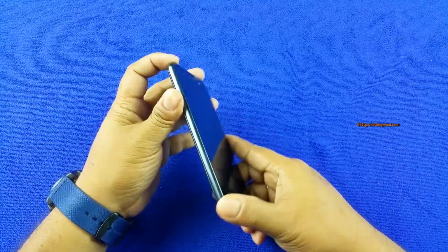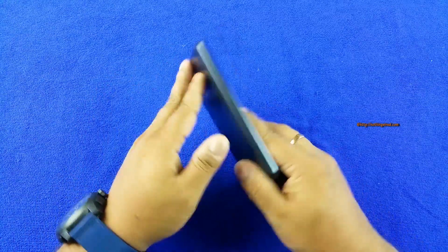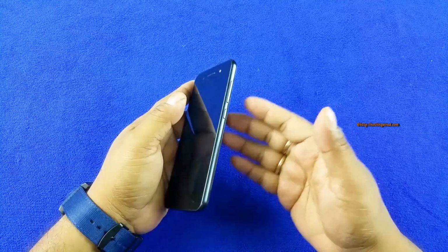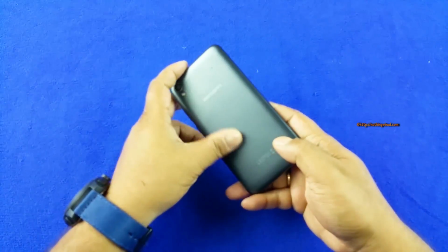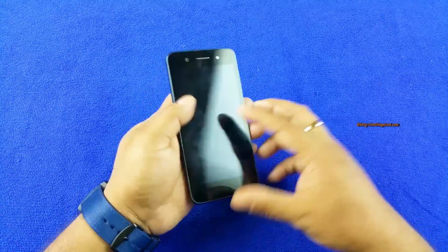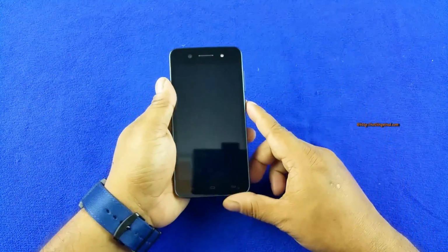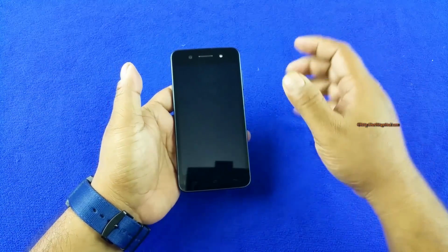The body is all plastic, and mind you, not very high quality plastic. It feels cheap, although the phone is quite thin at 8.1 mm, and because of the back here, which although plastic has this nice texture, it kind of gives a very good hold on the device. Although the weight is not mentioned, I suppose it should be closer to 140 grams.